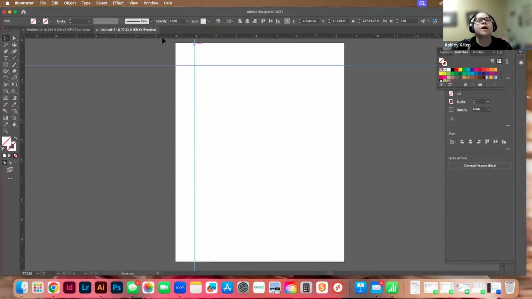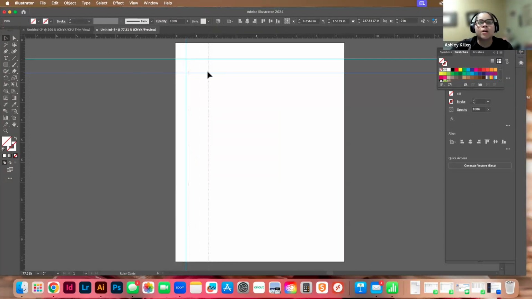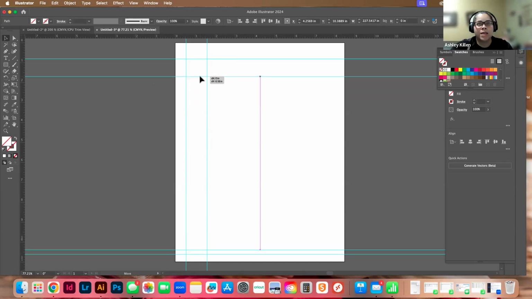Now, something to keep in mind about a letterhead is that it should not take up the whole page. A letterhead really only takes up maybe a little bit of the top and a little bit of the bottom. Literally think of it as a header and a footer, right? You're not supposed to take up too much of the space, because that header and that footer are not the central information that you should be concerned about. The central information is actually what goes here in the body of the page itself.